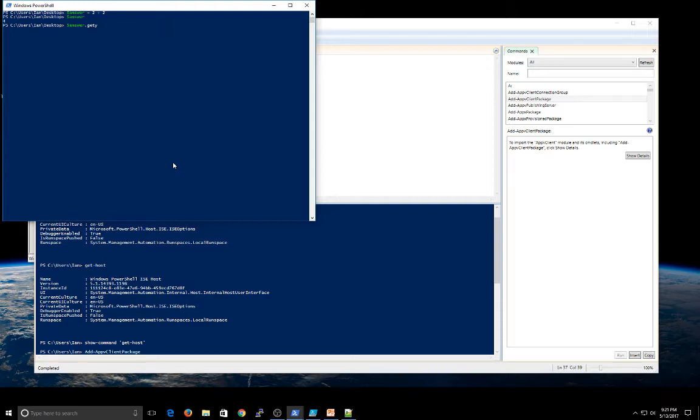GetType, and then I'm going to do an open and close parenthesis. This is just a thing. This is kind of a holdover from .NET, but this is the way that you get information about the type on the variable. If I hit enter here, you see it comes back. It says this is a public variable. It's a serial variable. It's an Int32 variable, and the base type is System.ValueType.